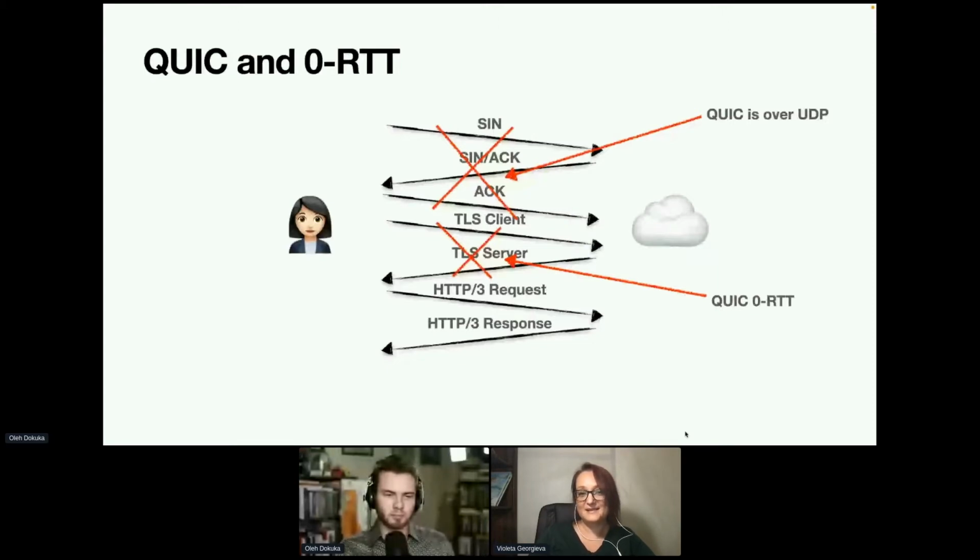So basically, we can speak a lot about QUIC. There are so many interesting things: how the congestion control happens there, the loss detection, how the connection migration happens.